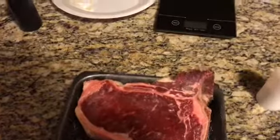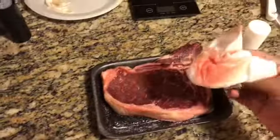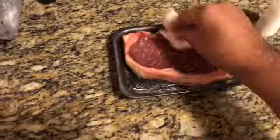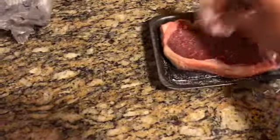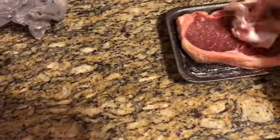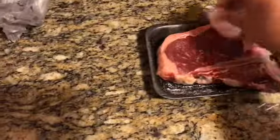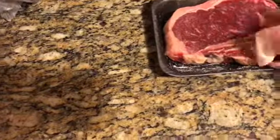The next step is to get a paper towel and just dab at it, just like that. See how it brought out the juice? Well, that's from the room temperature. But the salt will make it soak it all back in. Flip this guy around and do the same thing. Just dab at it. Just like that.